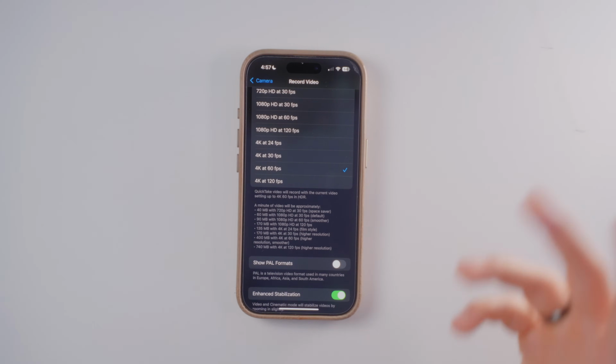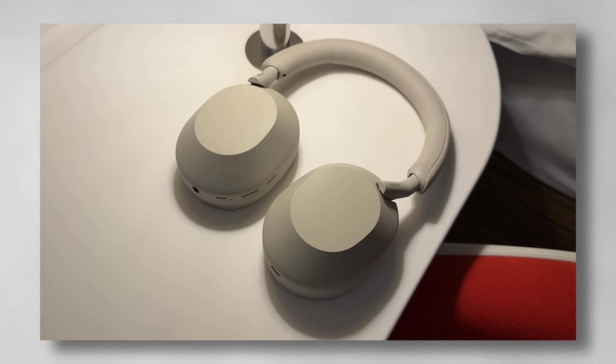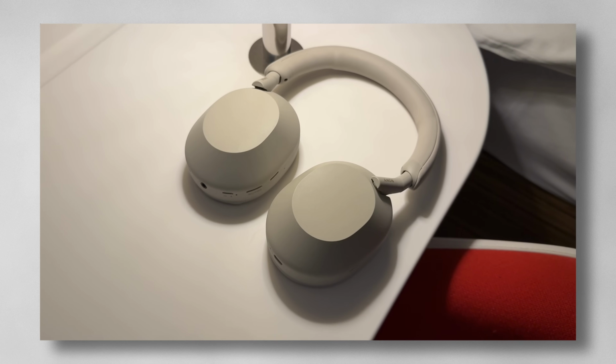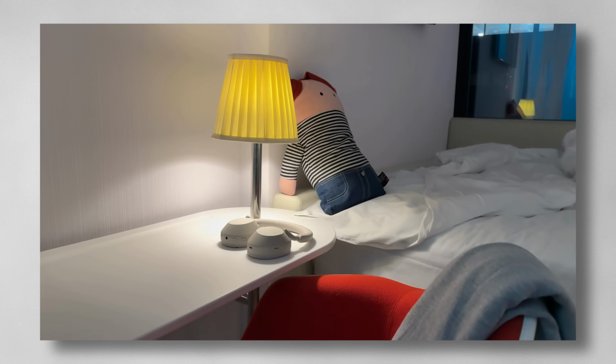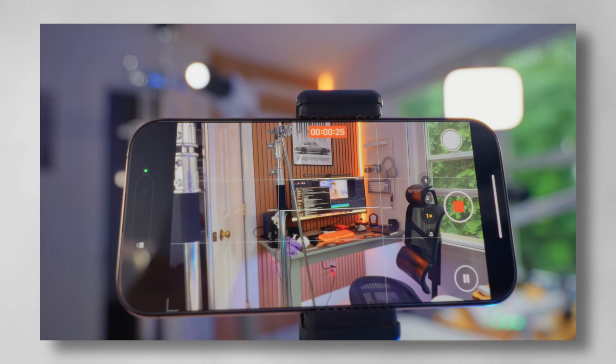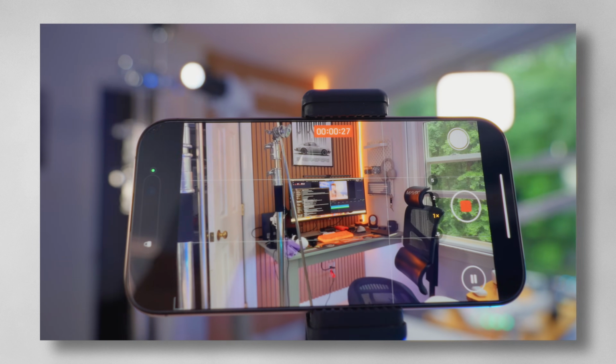Now, if you select something like 4K 60, this is really only meant to be used if you plan to slow down the footage later in post-processing or when you plan to edit the video. That's because it doesn't have a very true to life look. It's too smooth and the video flows very unnaturally, but it shines in slow motion, maybe if you're trying to get a super cinematic slow panning shot or a different type of situation.